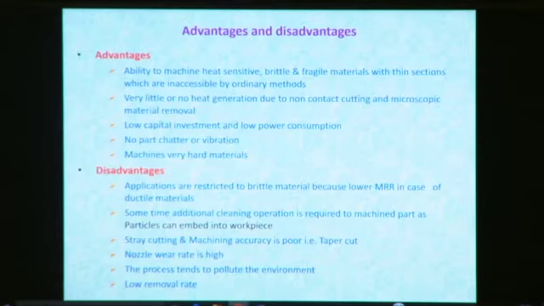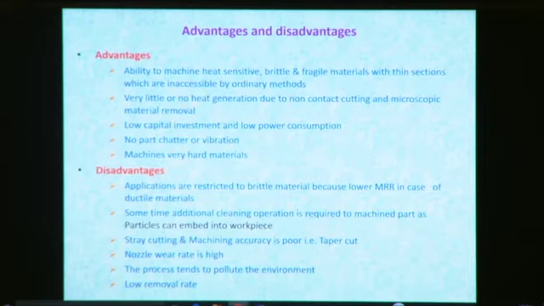So for ductile material, this material removal rate will be very less. Sometimes an additional cleaning operation is required to machine the part, as particles can embed into the workpiece surface. Stray cutting and machining accuracy is poor, and because of the stray cutting, a taper cut is generated. Nozzle wear rate is very high because abrasives are actually passing through the nozzle. So the wear rate of these nozzles is very high.